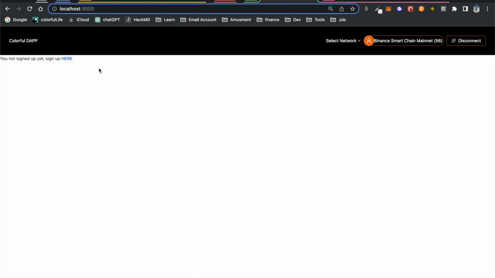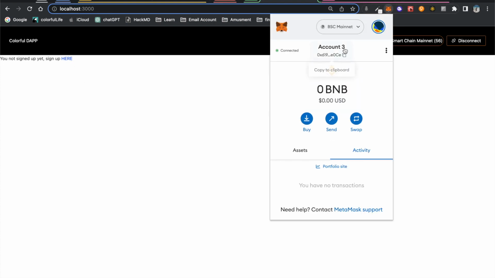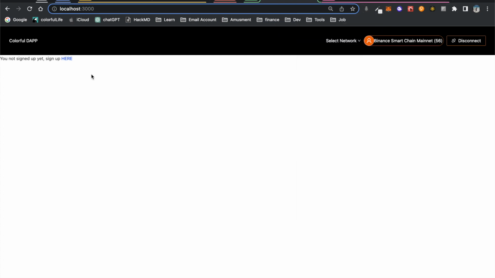And when we connect our wallet to this website, it doesn't mean that we've already signed in, because our SharePoint database still doesn't have our user information for this website. If we want to implement some user logic, we don't only use the address, we use the user information, for example, email or username. So this will be able to link our cryptographic address with certain information about us. So we need to sign up.